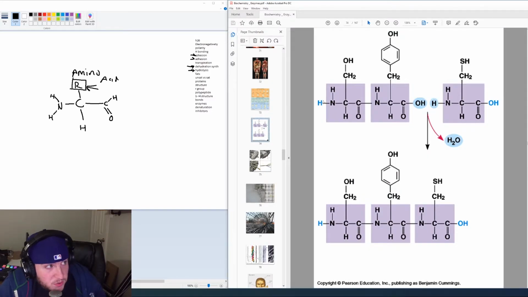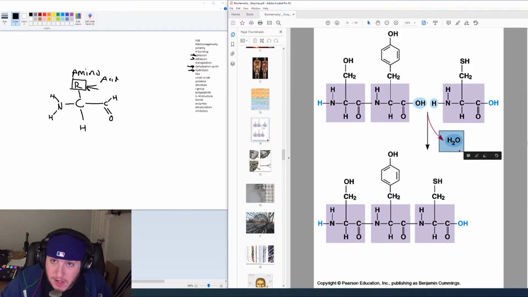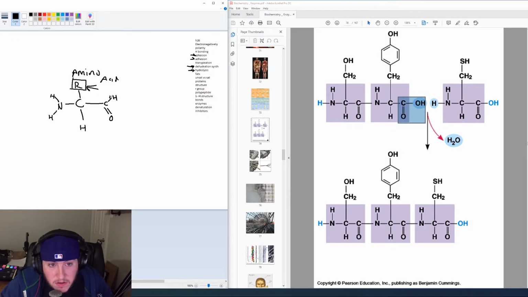Now, in this picture, what you're seeing is if I want to take 2 amino acids and combine them together, I'm going to use the process we just did, dehydration synthesis, where I'm pulling out a water molecule. By doing so, we take the carboxyl group of 1 amino acid and combine it with the amine group of another amino acid. And that's where we get this bond right here.